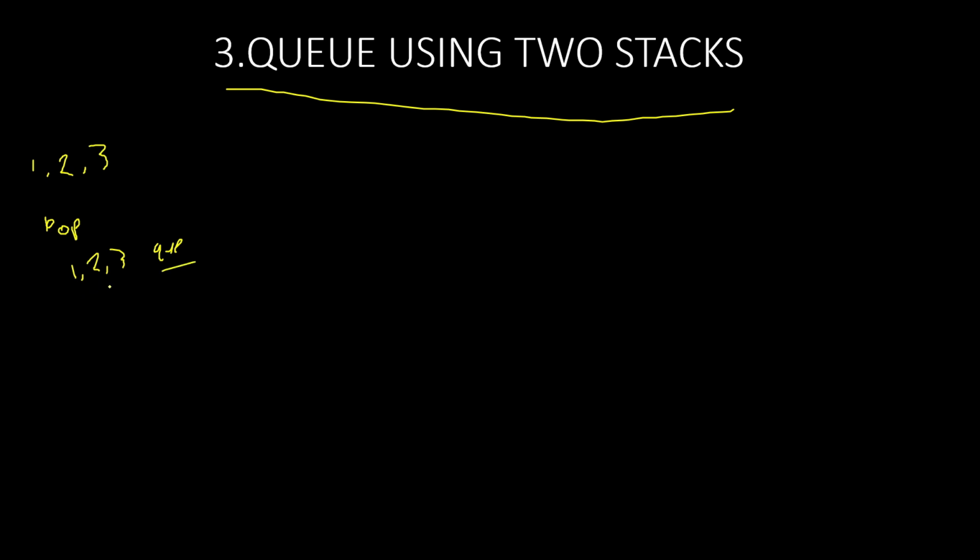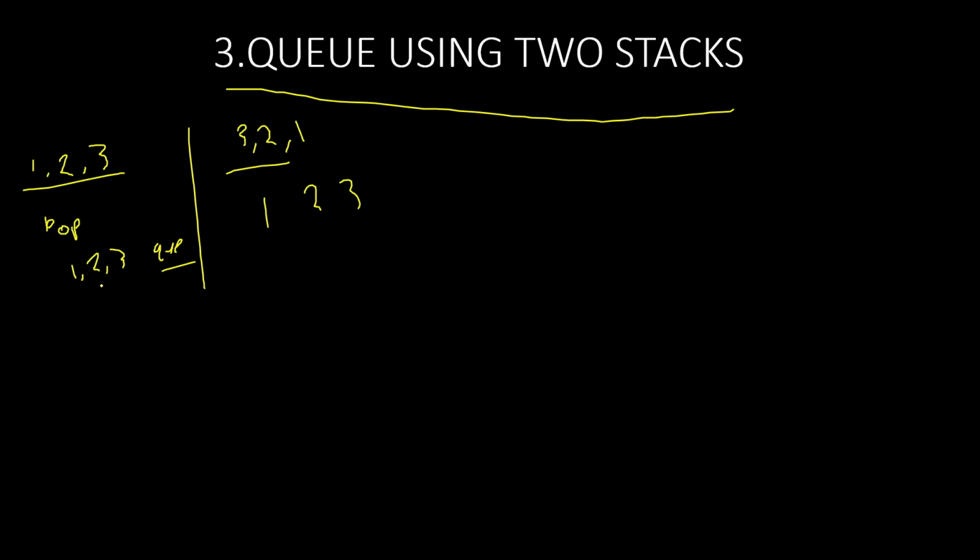So how can we do that? We have to use the same data and reverse it. That will be 3, 2, 1. Now if we use the stack data structure here, then 1 will be popped, then 2 will be popped, then 3 will be popped. If you compare, 1 2 3 and 1 2 3 are the same outputs.